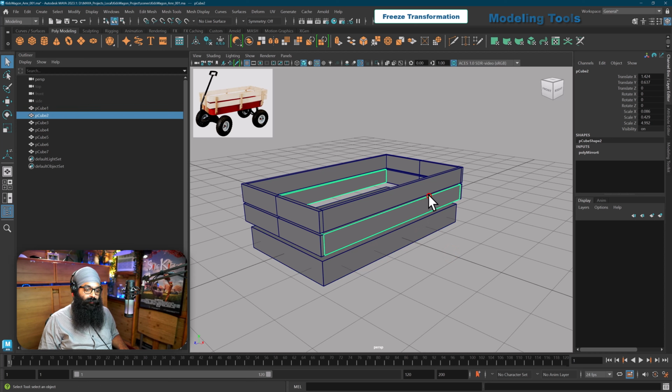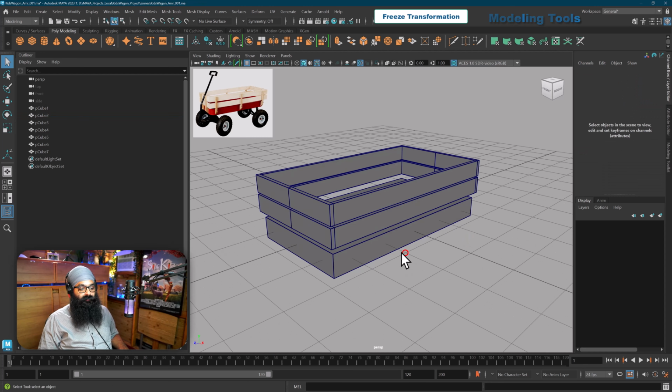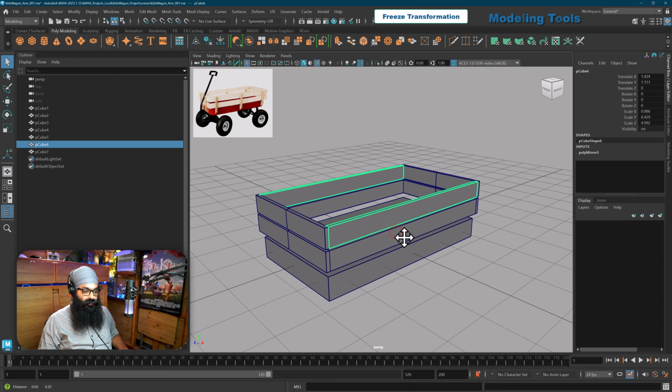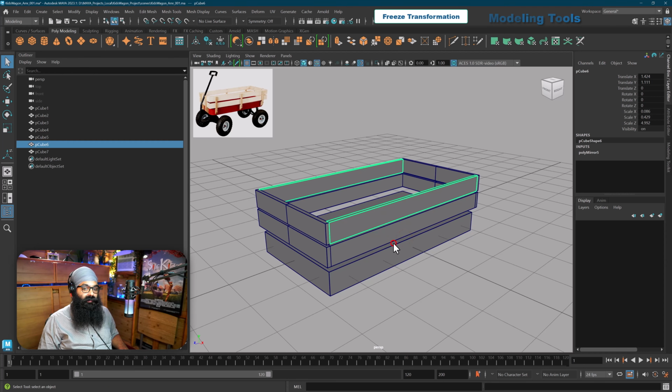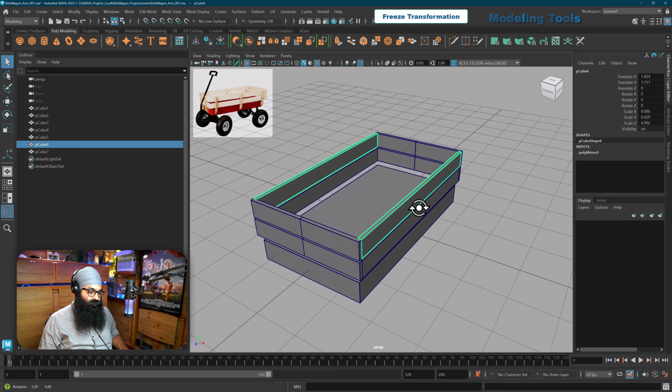Also, your model's default position should always be 0, 0, 0 and 1, 1, 1. Now you can change that here, but if you change it, it's going to go back to the cube shape. So how do we solve that? In Maya we have this functionality called freeze transformation. What that does is reset all these positions back to the default values, which means 0, 0, 0 and 1, 1, 1, without changing their position.